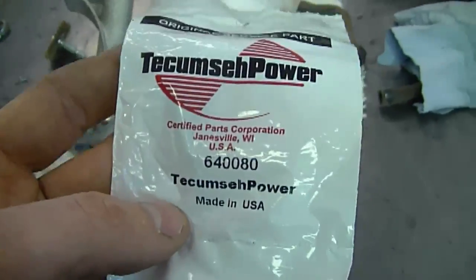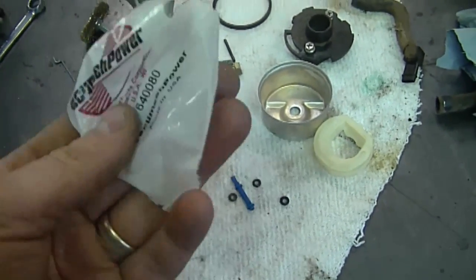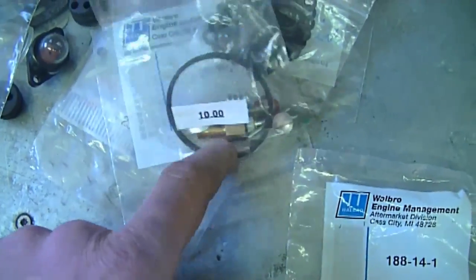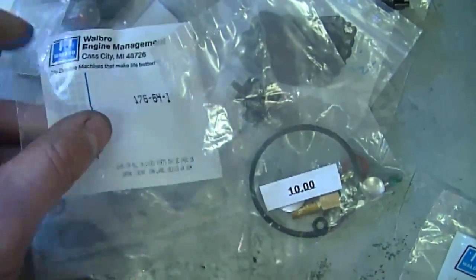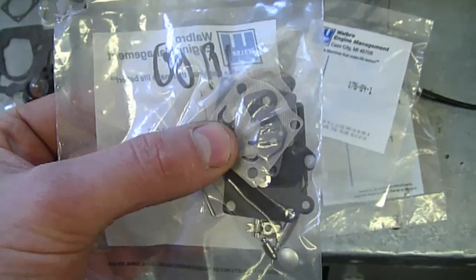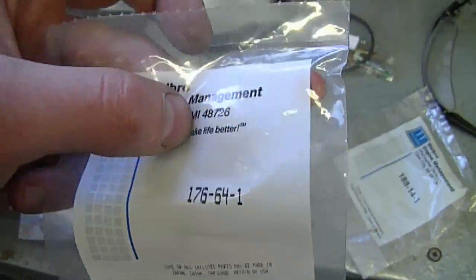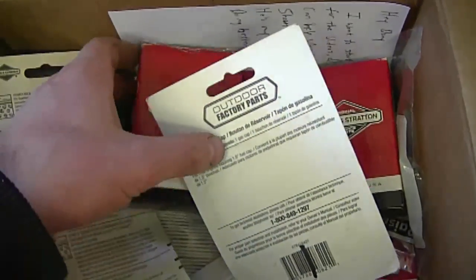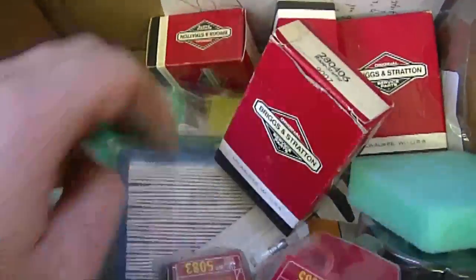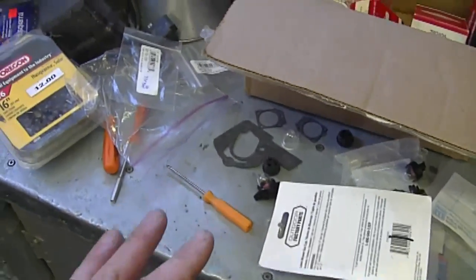Sometimes when you remove the tube it will break, so it's handy to have a spare one. They're only a few bucks but they can sure get you out of a jam. It's funny that he sent me this part — I did not ask for it, but I actually need one today, so it's kind of ironic. There's also a Tecumseh carb kit, some primer bulbs, a K20-watt kit which is very common and good to keep in stock, and a primer valve that goes inside small two-cycle carburetors — part 176-64-1. Sometimes if your primer bulb doesn't work, you can replace this valve and it may work after that. There are also miscellaneous parts for Briggs and Stratton engines — a lot of intake gaskets and different things like that.